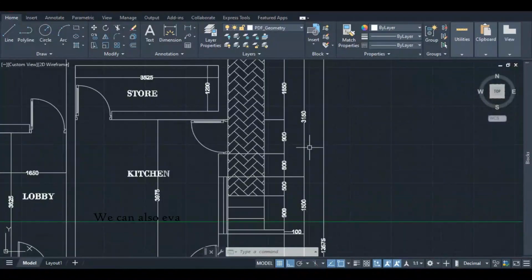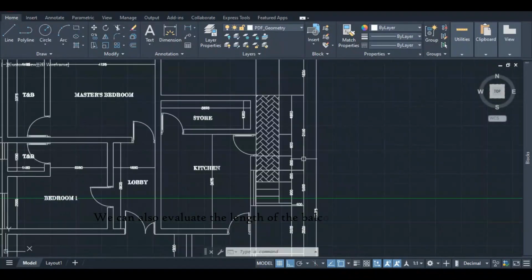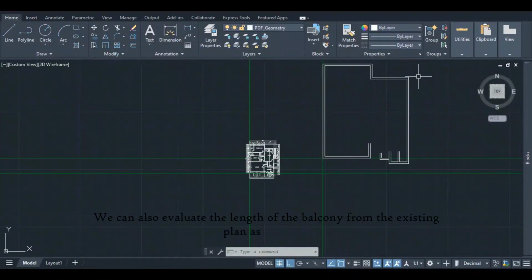We can also evaluate the length of the balcony from the existing plan as shown.